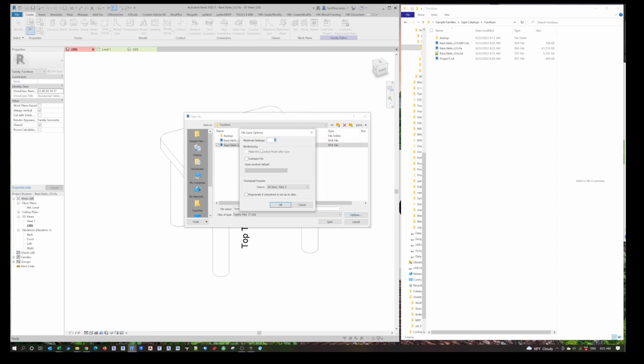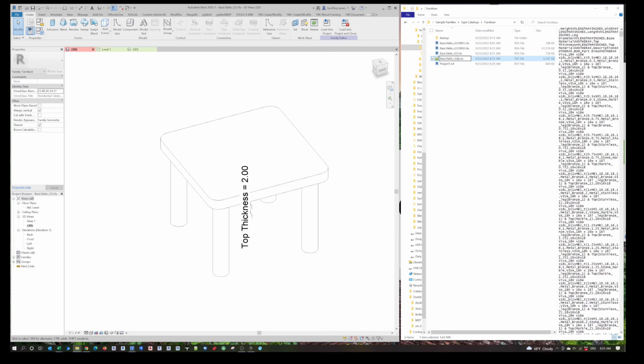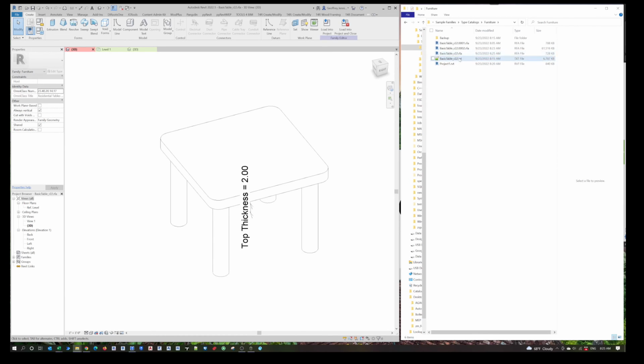What you can also do up here is do your compact file again and press Save. And you'll see here now, Revit's going to resave back to the same size, or with compact, even smaller size. Then you can go back into your type catalog and make sure that your type catalog is back to renaming and matching your family name. At that point, you're ready to go.